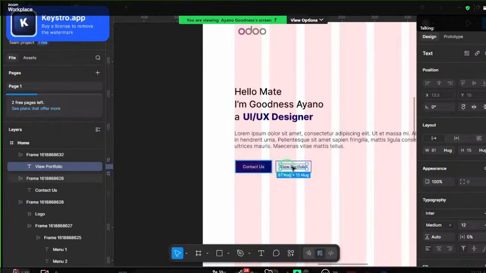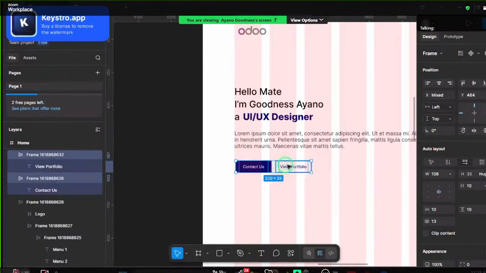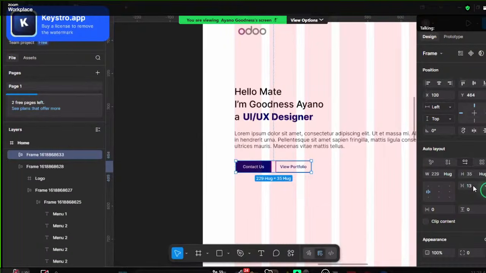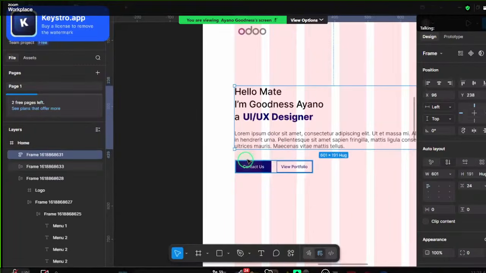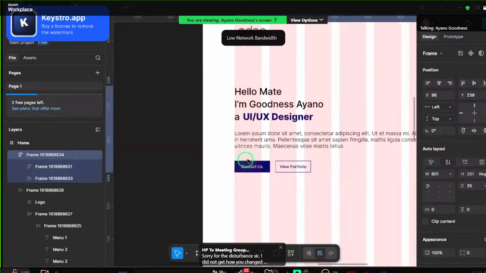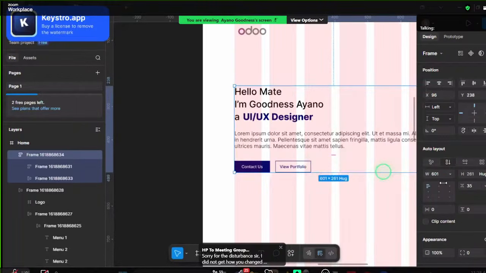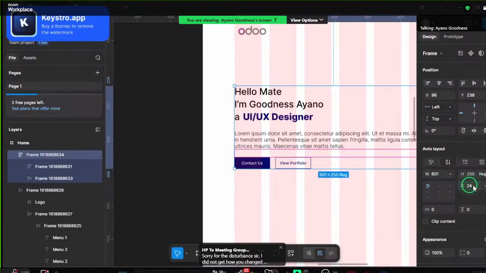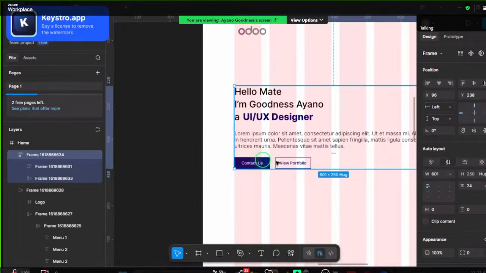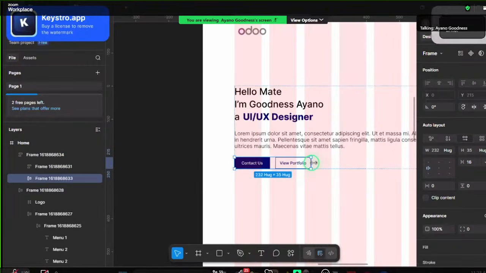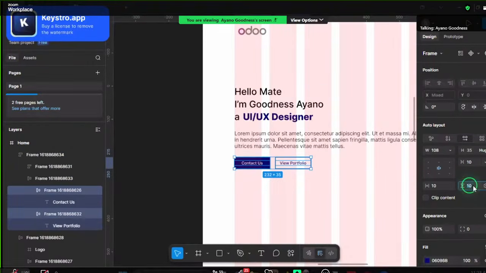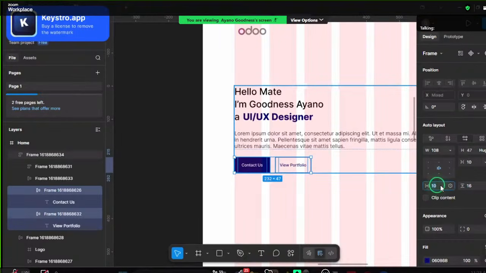So as I've said, auto layout, you can put these two together in auto layout. Shift A is auto layout, and you can adjust the padding. And what I'll just tell you is make sure that in all scenarios, you use values that are multiples of 4. Multiples of 4s will help you best. I personally prefer that, that's my personal preference though, but you can just play around with that. So even for all of this, I can increase it from 10 to let's say 16. So you see that it increases, I can increase this to also 16.